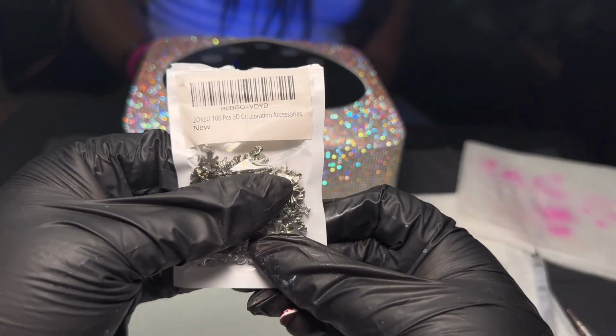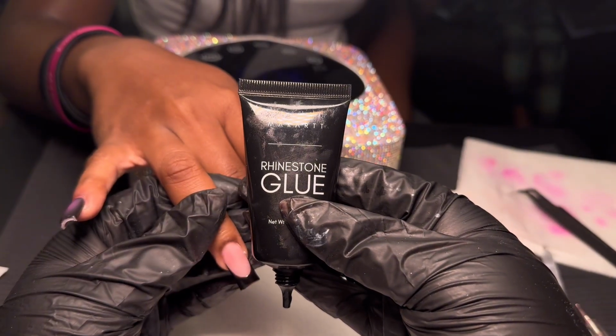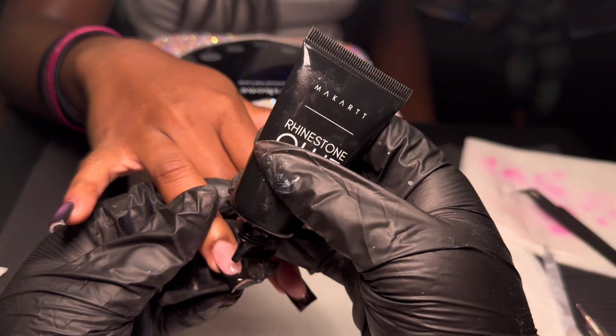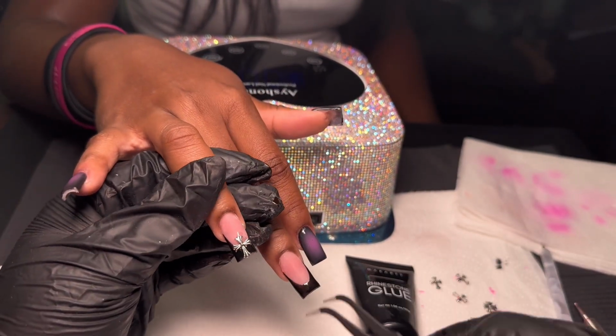Now, the French nails were looking a little too plain, so we decided to apply some crosses on those. And then using the Macart rhinestone glue, we are going to apply that right in the middle of the smile line of the French nails.